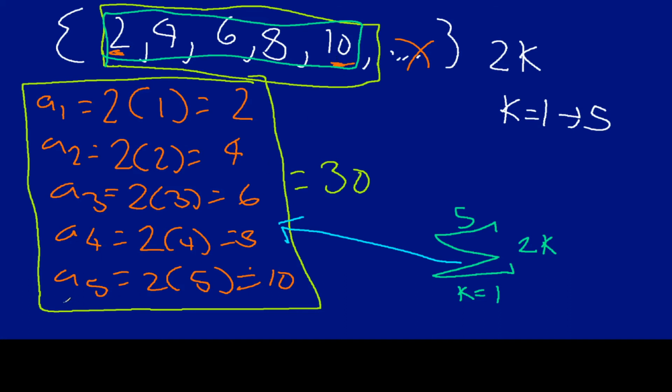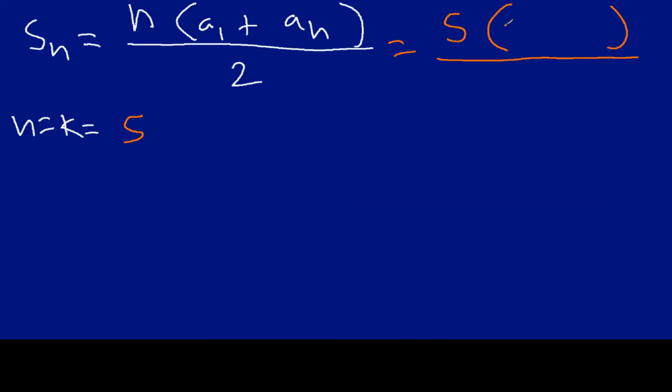Now you might have to calculate this by hand. You're usually going to have the initial term, but you might have to calculate the final term, the terminal term, I guess you can call it. So you might have to do this sometimes here at the bottom. But we already know them, 2 and 10. So we're going to go back. So a sub 1 is 2 plus a sub 5, because n is going to be replaced with a 5. And so we know that a sub 5 is going to equal 10 if we plug it into the formula, divided by 2 like so.